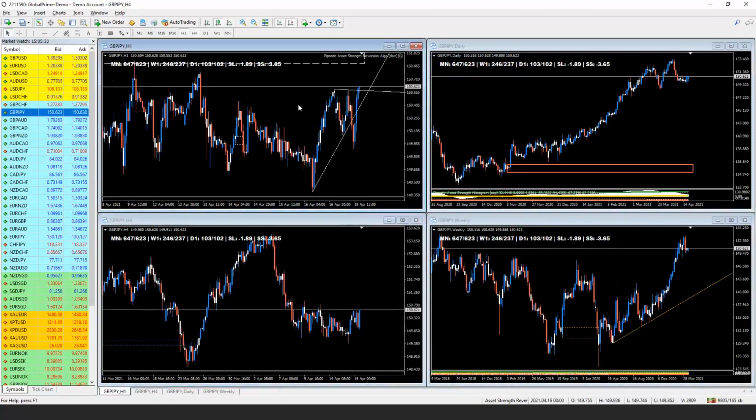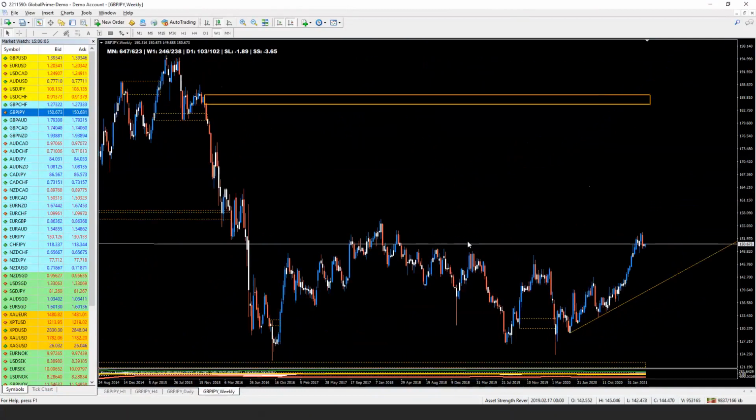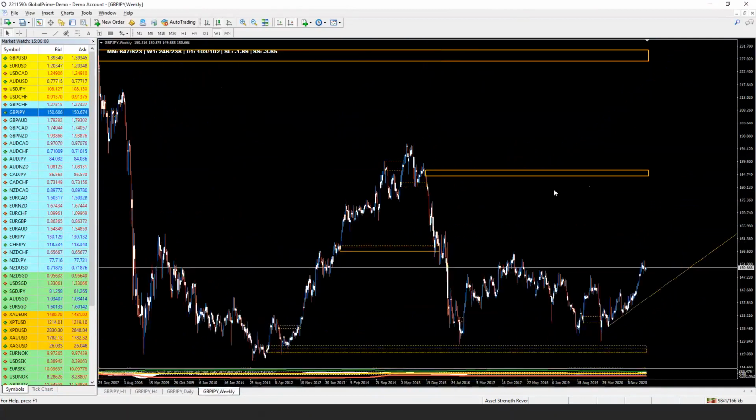If you look at this, you can see that we have several different time frames showing us the price of this asset. Here we have the hourly chart, the 4-hour chart, the daily, and the weekly. I like to start everything on the macro view. I'll always go to the biggest time frame to help me see what is actually going on with the major flows.